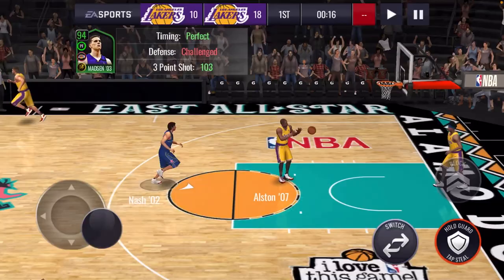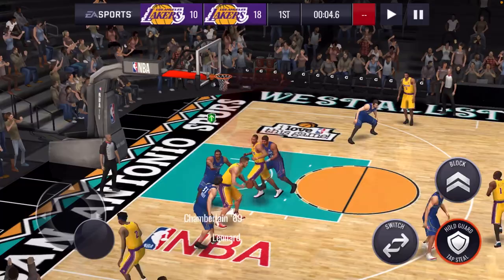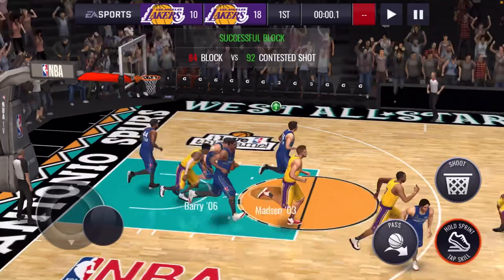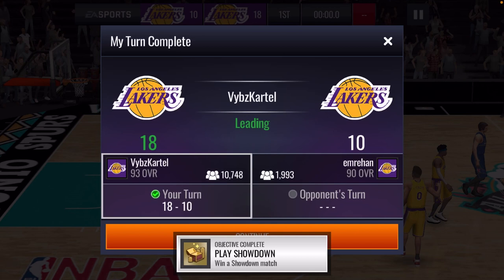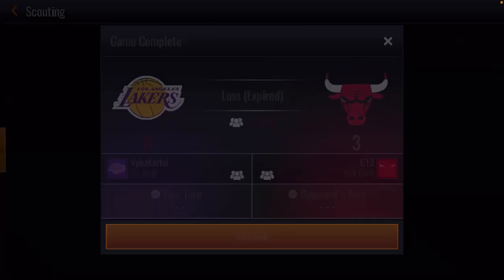Hey, yo, I want to go 20. Steal it. Bruh. Look, he's just holding on to the ball. Block it. Oh, my goodness, man. That's what I hate about the AI. EA needs to change up the AI, man. Like, I love EA. I will always love and appreciate y'all's game. But y'all need to do some type of update with Showdown or something, man. Do something. Please, I'm begging y'all.